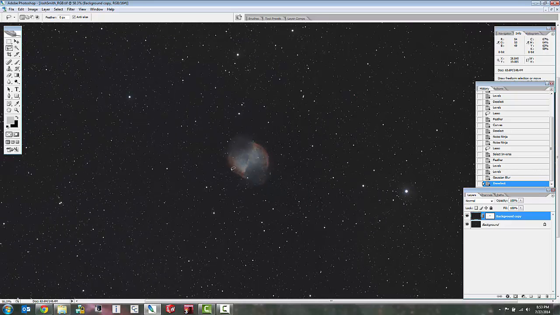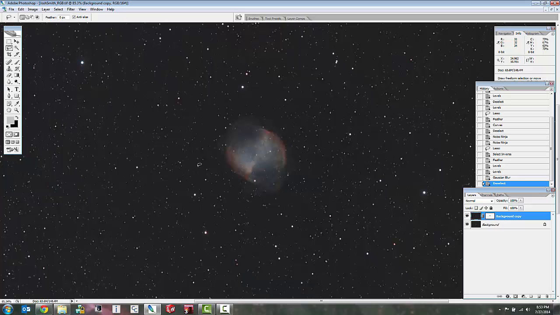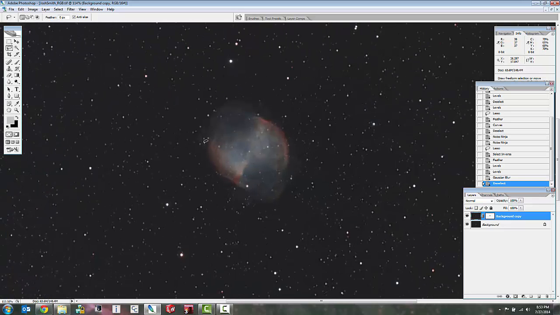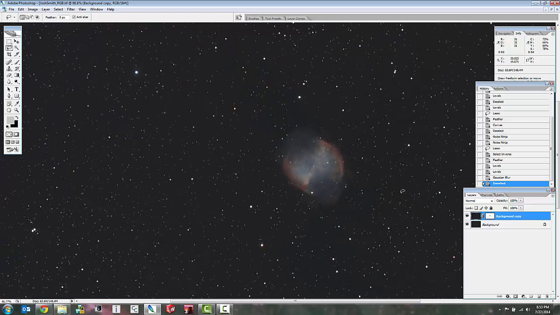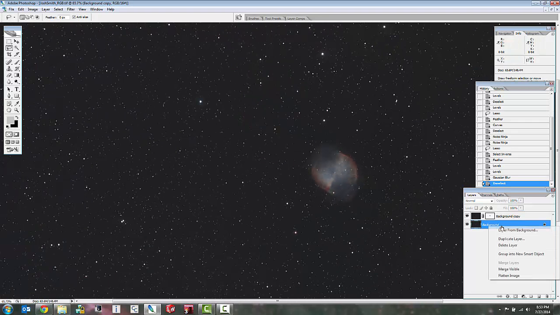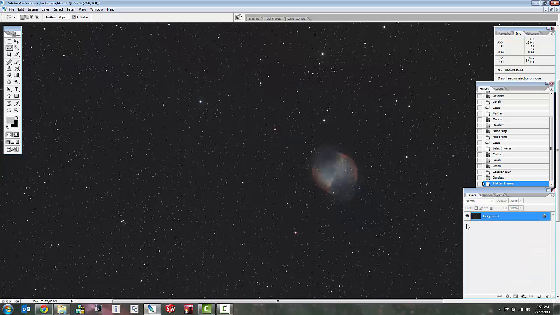And so it's kind of how I go through stretching my images, one levels adjustment at a time, and typically I'll do that with curves too, a little bit here and there. I will go on and actually show you how I do a curve stretch now as well, with another kind of mask that is pretty similar to the one we looked at, but kind of what we're doing is growing our masks each time and growing what we're trying to do with them. So I'm going to flatten the image here, and we will move on to the next mask.